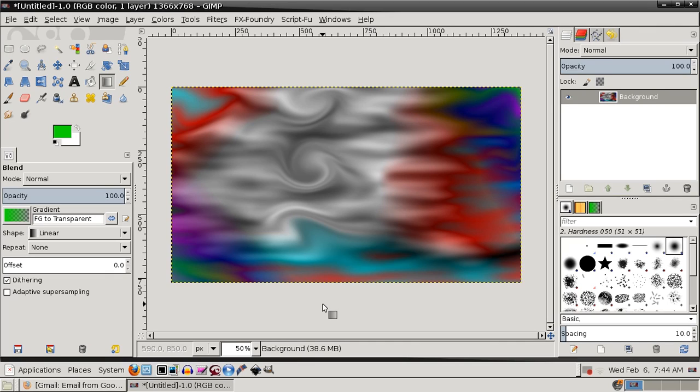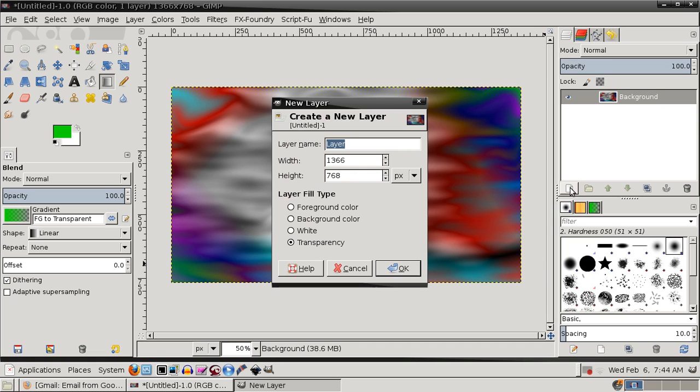This is my second tutorial on working with Gimp. My first one was making your own background images, basic and simple for new people. This one I'm going to show you how to make planets on top of your backgrounds. It's really quite easy. We'll add a new layer. As you can see, I got my previous background from the previous one.